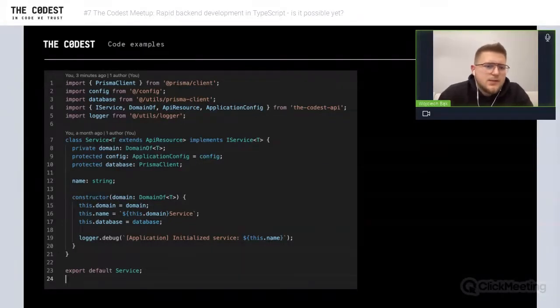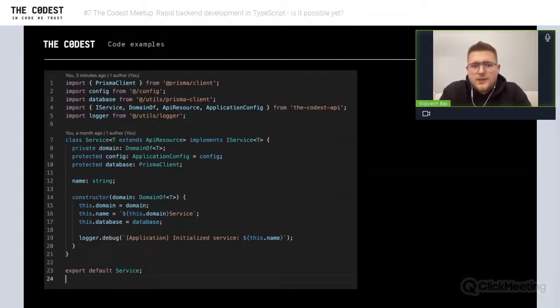Then, as you can see, there is some name field which is generated based on domain. And yeah, domains come from kind of a conditional type. I can show this later for curious ones, but still, here you can see that a service can be defined for a specific API resource type, and it implements some service interface. In general, this is the frame of my services.